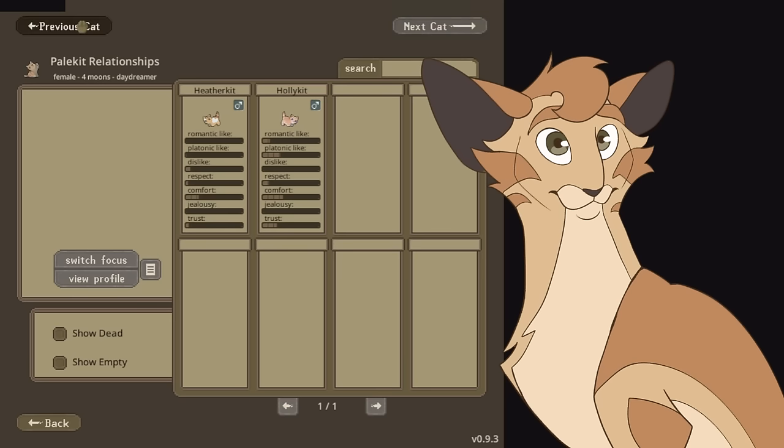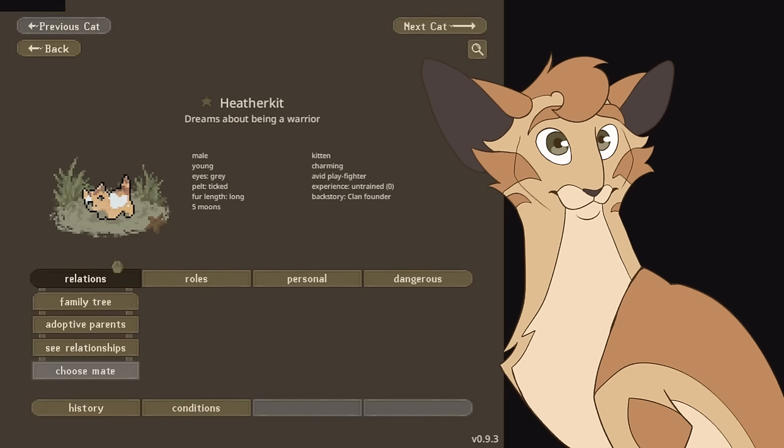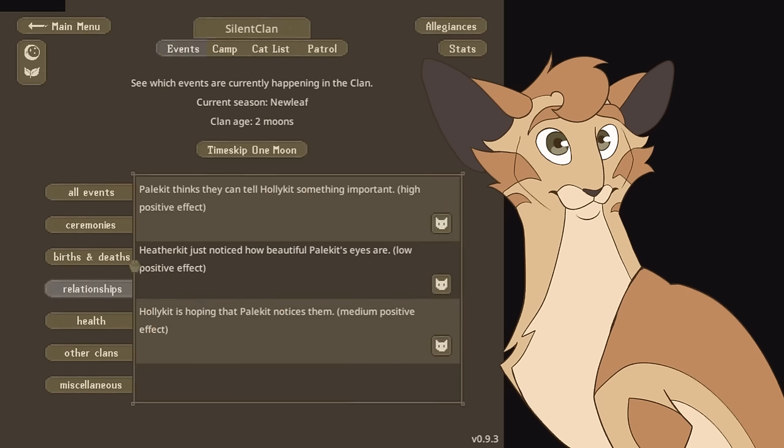I think they should get together because Heather Kit is being mean. But it looks like they're getting along better, which is cute. Heather Kit dreams about being a warrior. Holly Kit wants to snuggle. And Pale Kit is worried about Heather Kit. Uh-oh, what are you doing? What are you doing? Heather Kit noticed her. Maybe that's why.